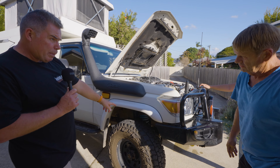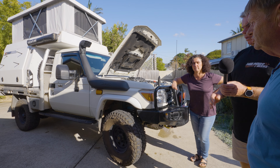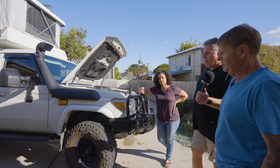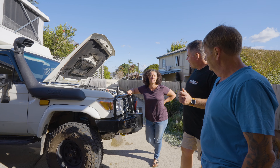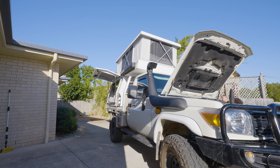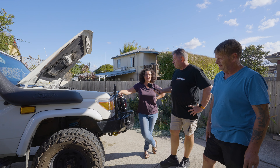What suspension are you running — is that a two-inch lift? It's not exactly a two-inch lift; it's a Lovells 3.9-tonne GVM upgrade. We just put brand new springs in at the front. It went like a train — we've done six and a half thousand kilometres on this last trip. We had a Hilux before and you could feel the camper on the back. In this one we don't feel like we've got anything on there at all.